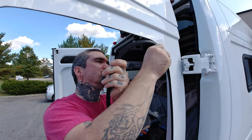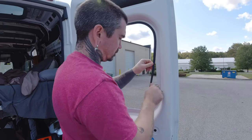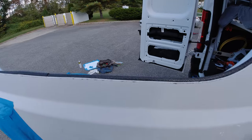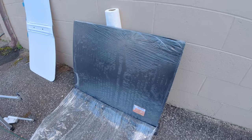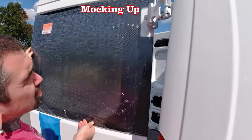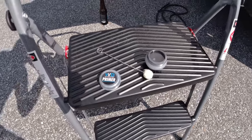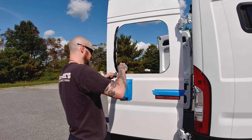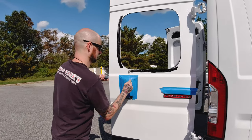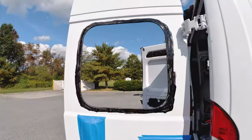The Van Windows Direct kit came with an edge guard, and we applied that to just the inner door skin layer. Some folks apply it to both layers and sandwich them together, but I don't think that's right — there's supposed to be a gap there for give of the metal, and there are various points around the window opening where the metal is even further apart. The Van Windows Direct kit also came with primer meant to be applied to the paint all the way around the window opening where the urethane would go. I applied it where I knew I was applying urethane, though it didn't come with as much as I'd have liked. This stuff drips easily and does not come off paint nicely — it's meant to etch into the paint — so you want to be careful and use masking tape below where you're applying.